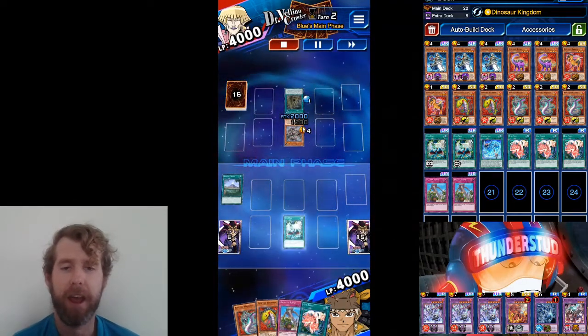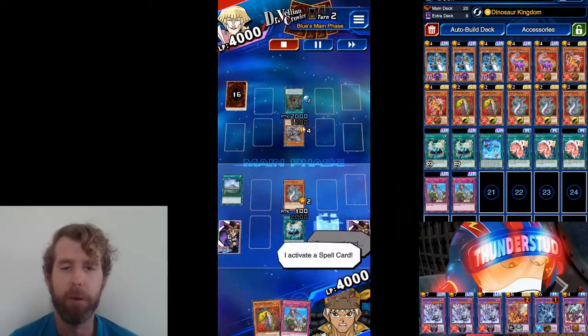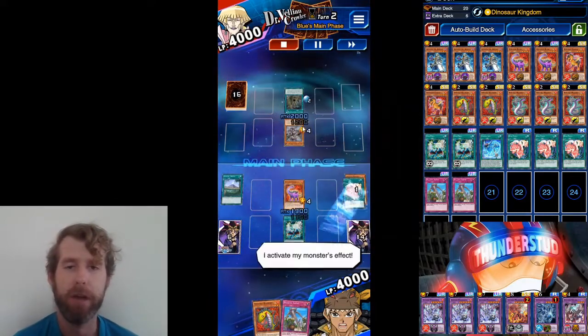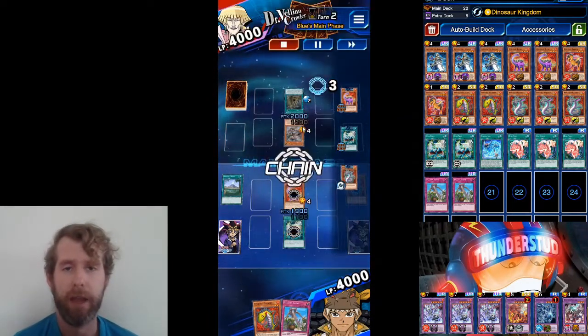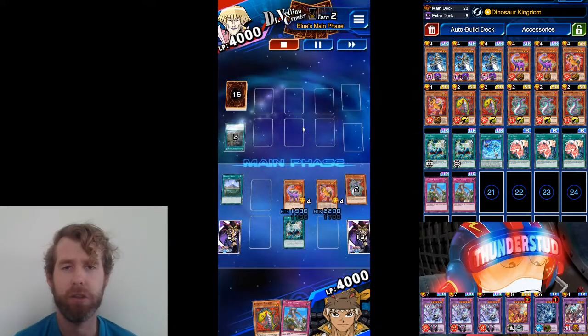So we have a pretty good hand, and now it's dynamic enough for an OTK with the Evo Price and the Evo Force. We normal summon the Najasho, that's why we run 3 of this boy. He's the better one. We're gonna normal summon or special summon the Diplo, which destroys that back row. And then that triggers our Evo Price.